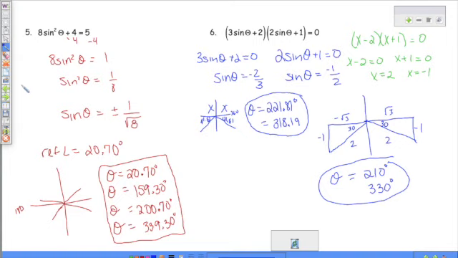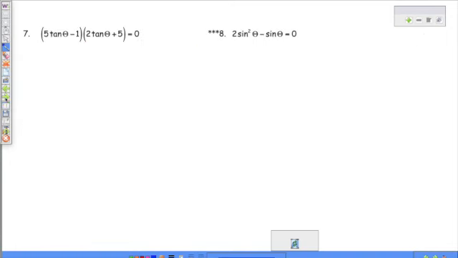All right, so let's take a look. Ooh, so I'm going to skip number 7. Okay, you guys can do that one. That's very similar to number 6. But number 8 is where we start getting a little mean. Yeah, this is one that's not a present, okay? It is not set up in factors for you. These are two separate terms. So we need to factor this before we can do anything, okay?